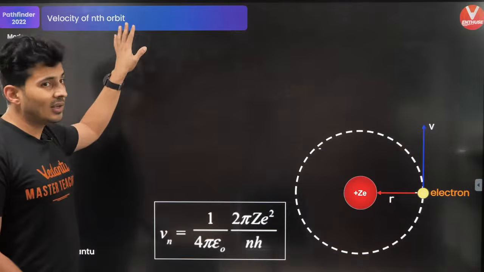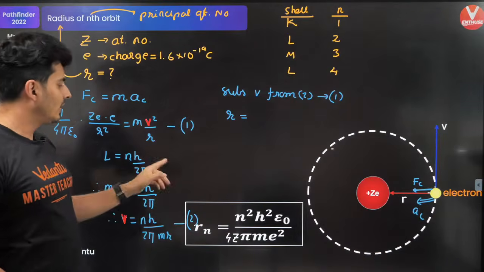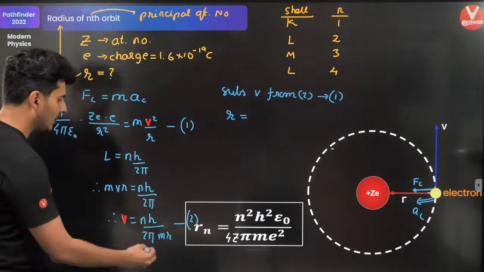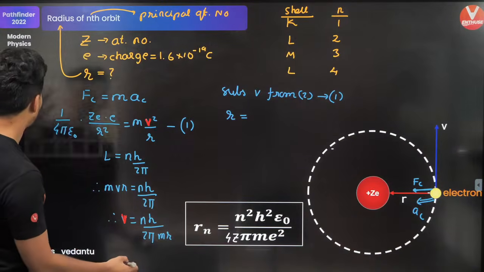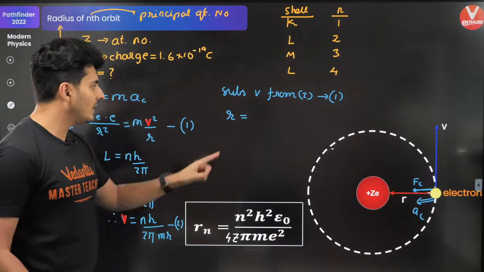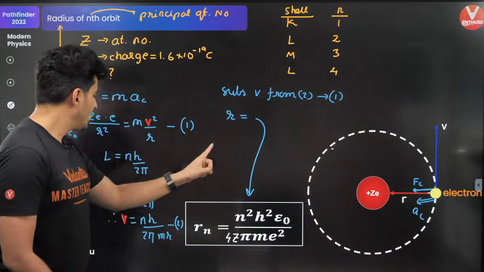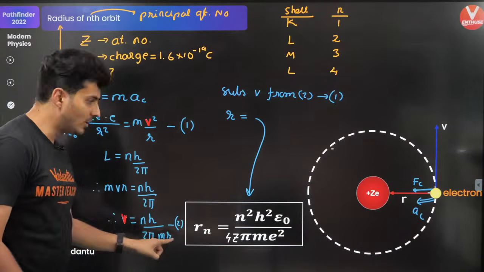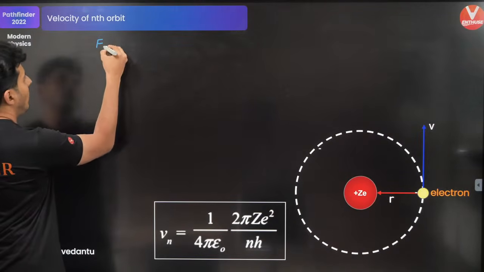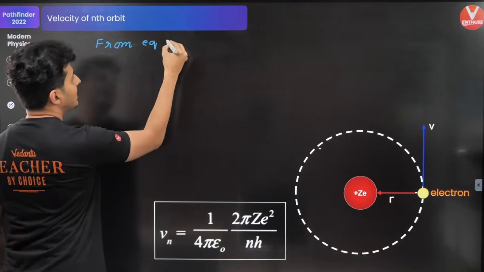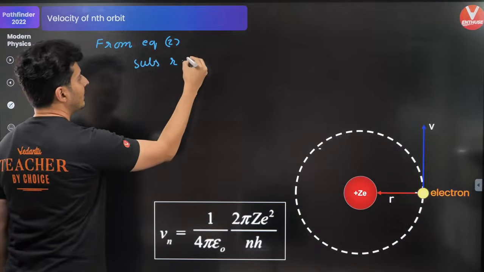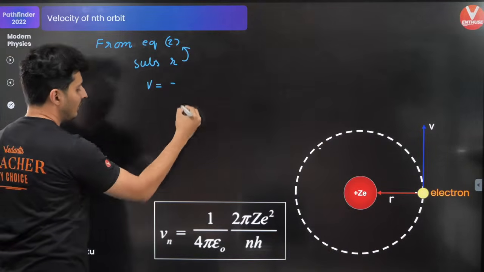Now, how do you get the velocity? The velocity can be found out after finding the radius. Once you know the radius, let me just write this a little bit clearly over here so that when you download the notes, it does not compromise it. So this was your second equation. Now, once you know the radius, you can find the velocity from the second equation because r is known. So from equation number 2, substitute the value of r in it, and that's how you will get the value of velocity.